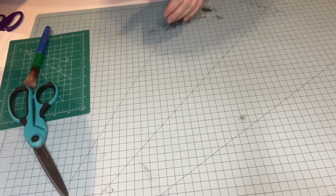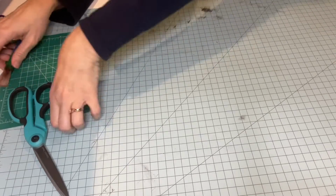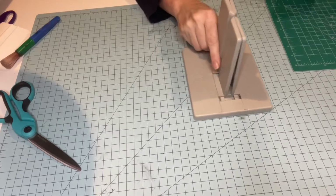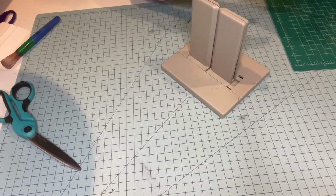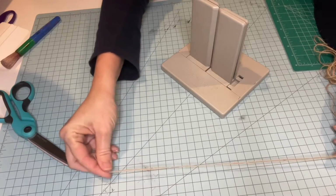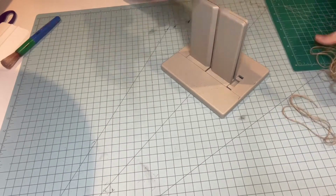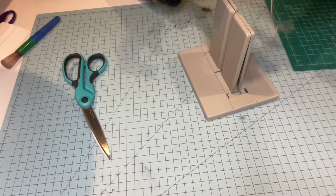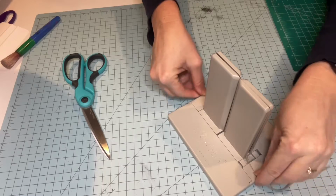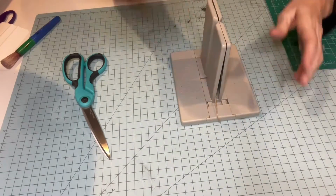Okay, so now I'm going to make the bow, and I use a bow dabra, which is this, and then I just use this really thin jute, or twine. And then I just slip it through these pieces right here, and then tuck it underneath.